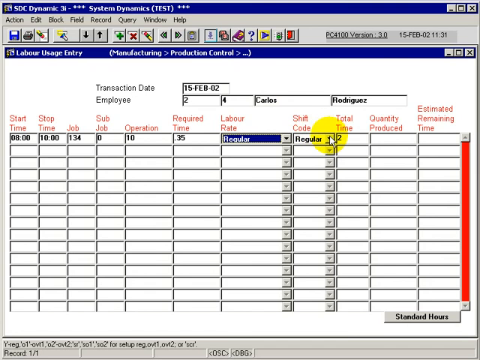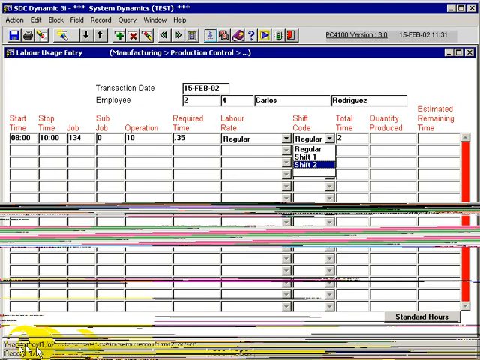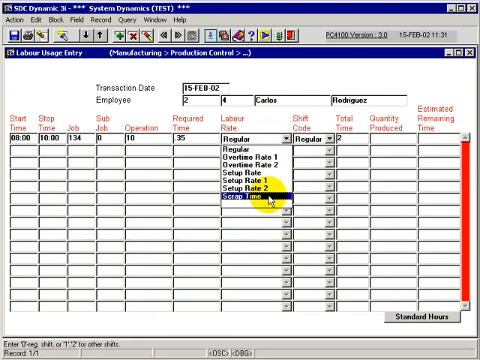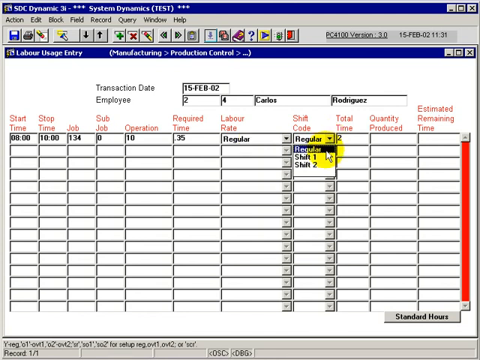Shift code: if he is attached to any given shift, whether I have shifts set up on the system, regular, shift 1 or shift 2, then this is what the system will calculate. And down here, regular is using the regular, overtime 1, overtime 2. That comes down to this pop list over here. And the shift code is simply used to denote what shift he was actually on.